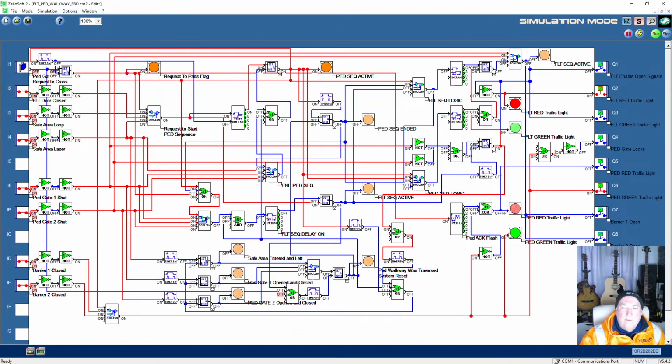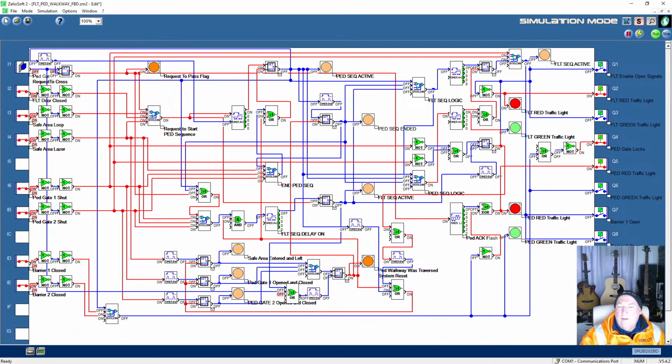Okay, so then we traverse it and we're going to switch the state. No, we've got a permanent signal here.